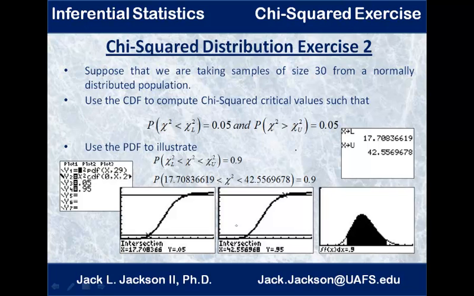Okay, so just do a calc intersect. I've got three things going here, so I need to be really careful which ones I select. But as long as I select the CDF and the y equals 0.05 curve, I get the right intersection there, which is about 17.7. And then calc intersect again. This time choose the CDF, then this top line at 0.95, and we get what we're after.